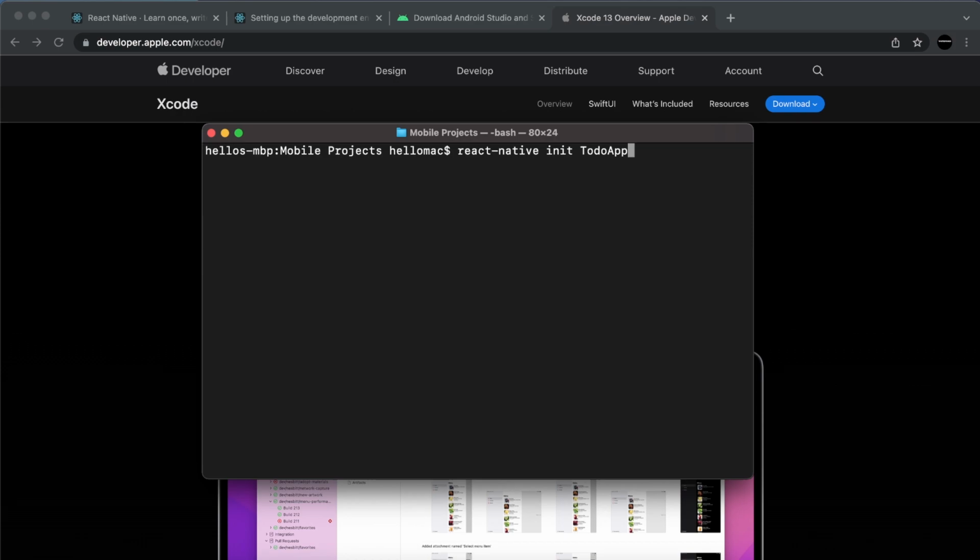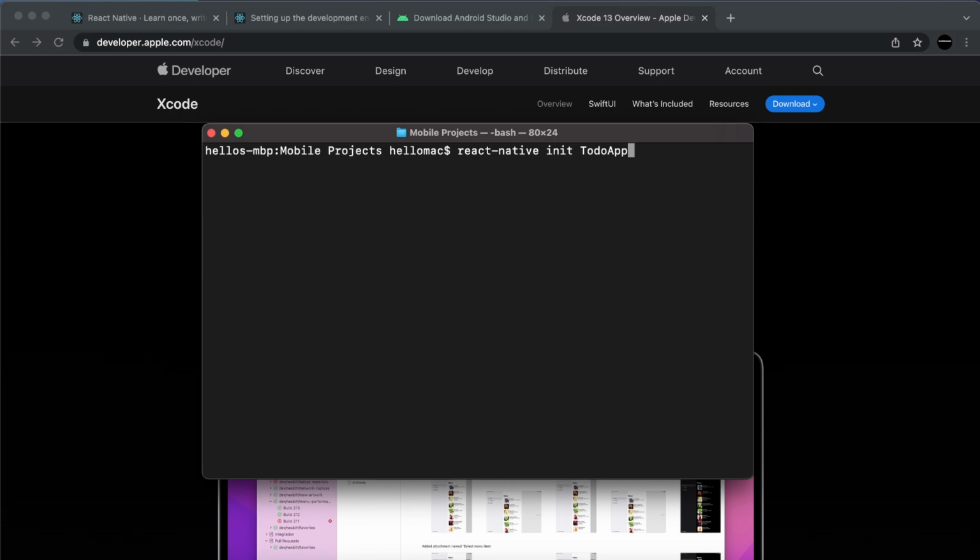But I would recommend you to not use the latest version, but use the latest stable version, that has the least amount of bugs and conflicts, especially with the various packages and dependencies that you need. That will depend on what kind of features you want for your mobile app.